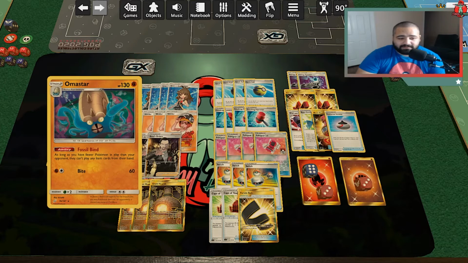We also play a 1/1 line of Omastar. Omastar's ability, Fossil Bind: as long as you have fewer Pokemon in play than your opponent, they can't play any Item cards from the hand. I figured we're playing Greens, so why not stick in an Omastar and try and lock our opponent even further, not only denying them energy but also locking them from Items as well. Kind of turn into a little bit of an Item lock deck ourselves.